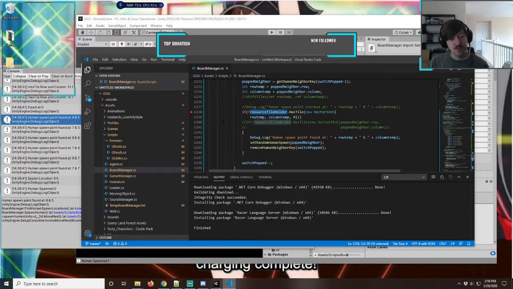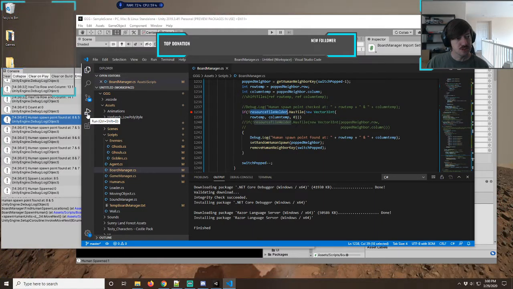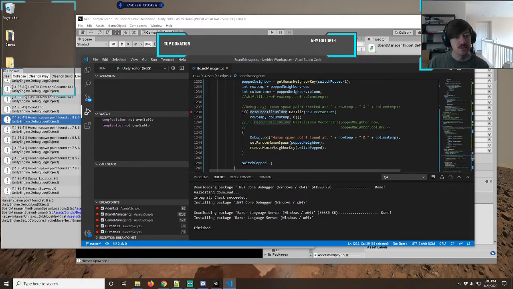So we need to look into this particular location and figure out what is contained within resource tile holder. So let's go ahead and go to our debug session. We have this set here in board manager. We don't really need anything else right at this point in time, so I'm going to go ahead and remove those, at least for now.